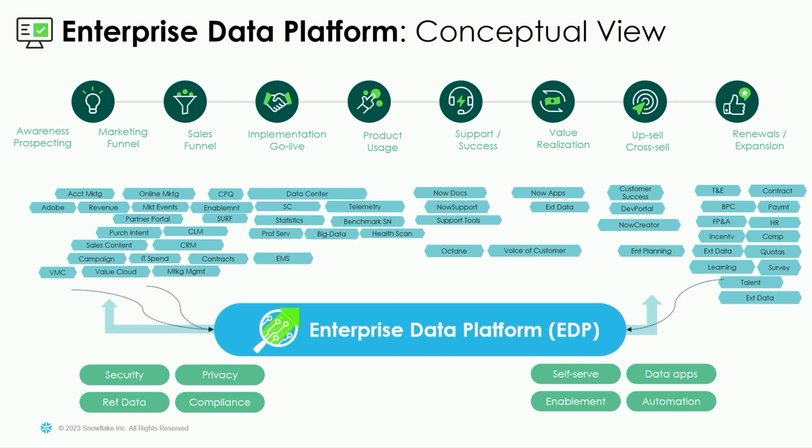Now, what does that mean for us? To enable analytics for an end-to-end picture, correlation and growth analytics, we need data from all the data sources, operational systems. And that's what we ingest into EDP, what we call the Enterprise Data Platform, which we're building on Snowflake, tackling very specific problems as we scale. Then how do we enable security and governance? How do we enable self-serve and data access at scale for everybody? The data volume is growing, complexity is growing. So how do we simplify all of this?